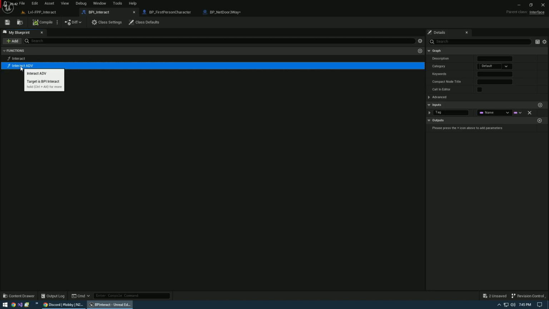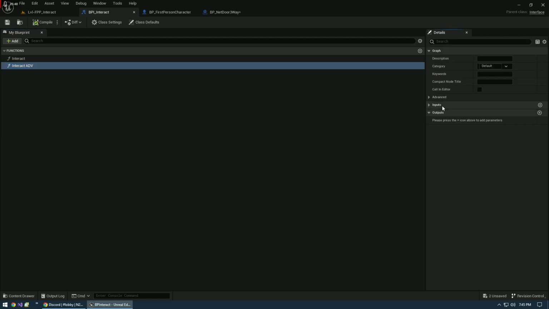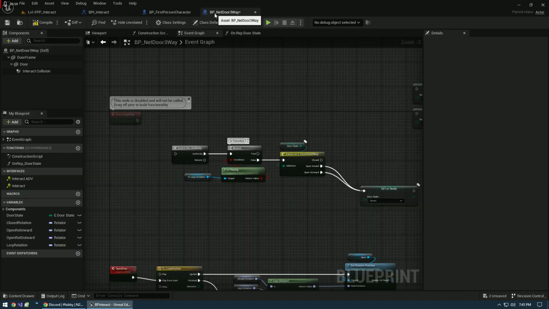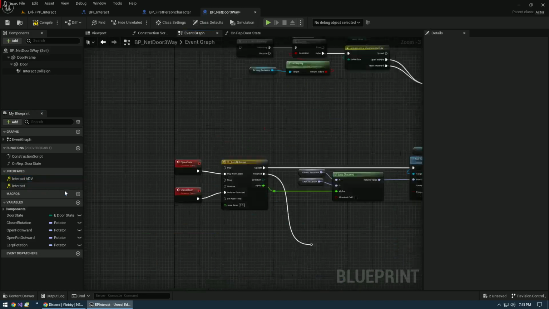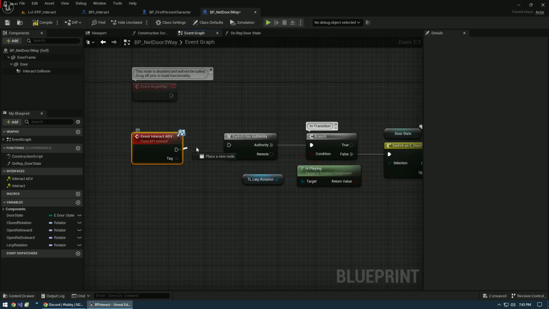We'll breeze over that in just a minute, but we need to have this interact ADV event. Interact ADV has an input of tag and a type of name. Go ahead and compile that and go back over, and you should have this interface interact ADV. Go ahead and implement that one. Have to scroll out and grab that real quick, and we're going to go ahead and pipe that in.